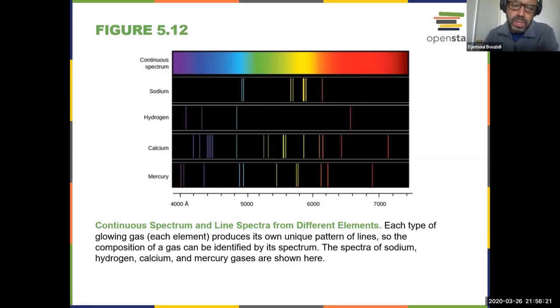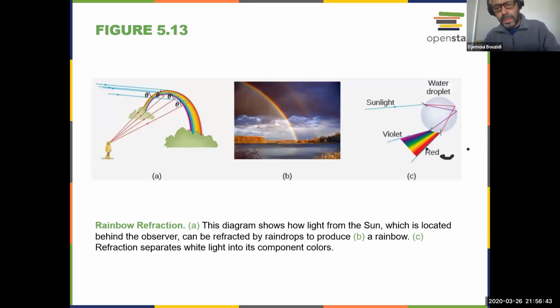Okay. In the case of the absorption spectrum, it's done the other way around. So basically, let me go back to this point in here. If you have a star that emits light, and you have an object that's between us and that star, for example, an interstellar cloud, we can tell specifically what kind of material that cloud has or does not have. Okay.